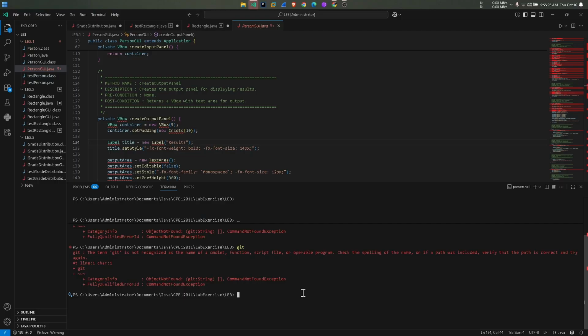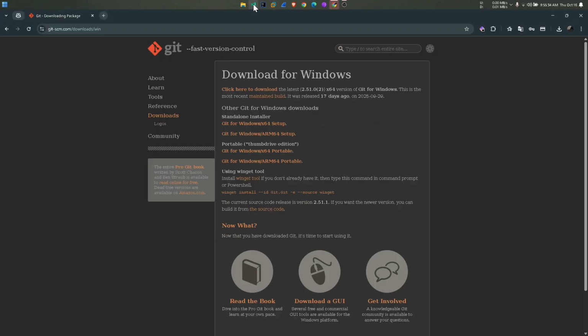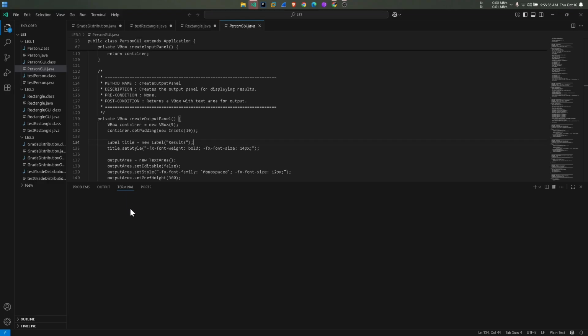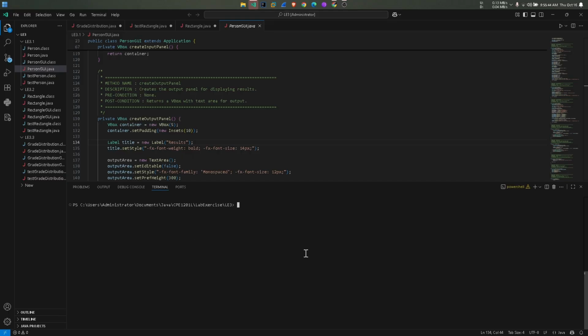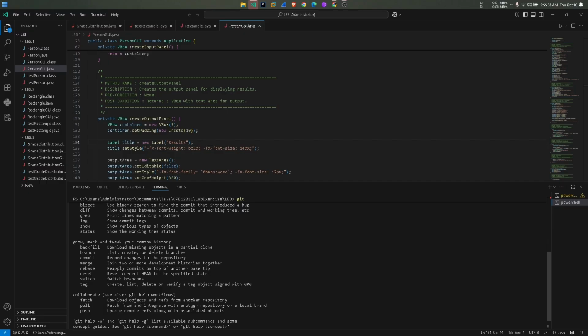Here in VS Code, you can press Git, but we could just start it again. For me, I just have to click this. Let's just wait for it to load. Git. All right, now we have Git here.